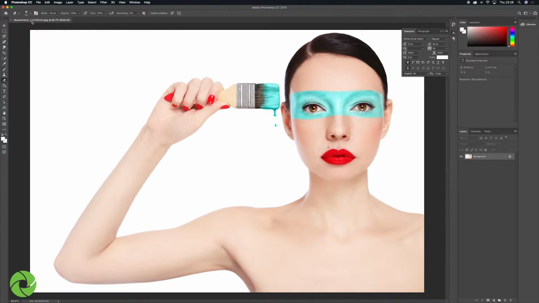So the first thing we want to do is add a black and white adjustment layer, and we do this by coming down to this little yin yang symbol here, selecting that, and from the pop-up select black and white. That creates a separate layer, completely desaturated of color.